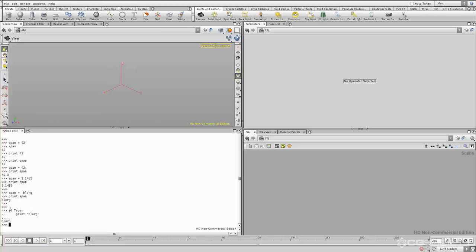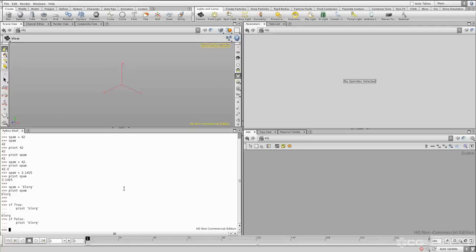So what exactly was it doing here? Basically, when it hits this line, it says if true. It's checking this value to see if it's equal to true, which it is, because I'm just saying if true in this case. If that's the case, then it's going to do whatever is contained inside of this if statement. So basically everything after this that's indented once. So if I wanted to, I could do if false, hit enter, hit tab, and just type print blurg again, and hit enter twice. Notice it doesn't print blurg. And this is because the conditional evaluates to false.